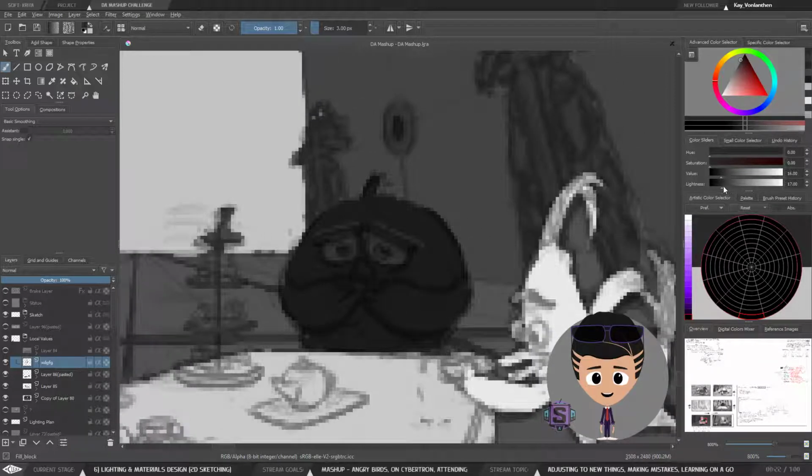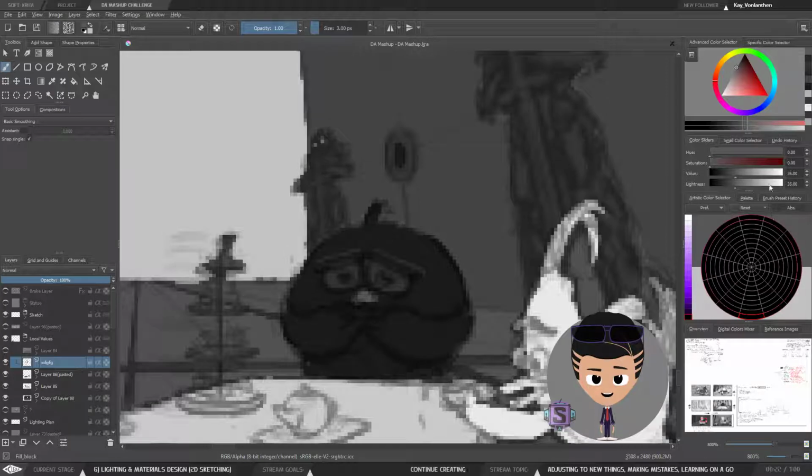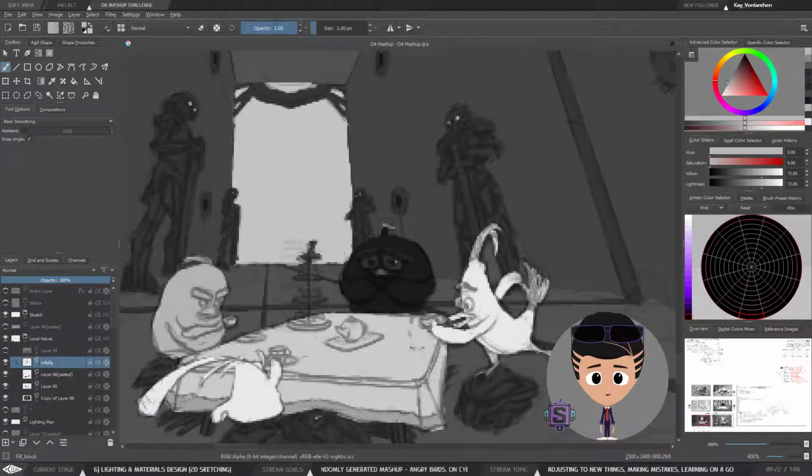Beak is definitely light. Yeah, kind of close to this one. And of course this part is super light.